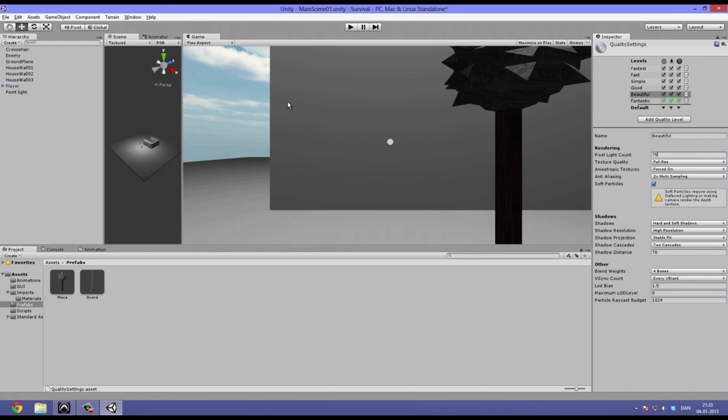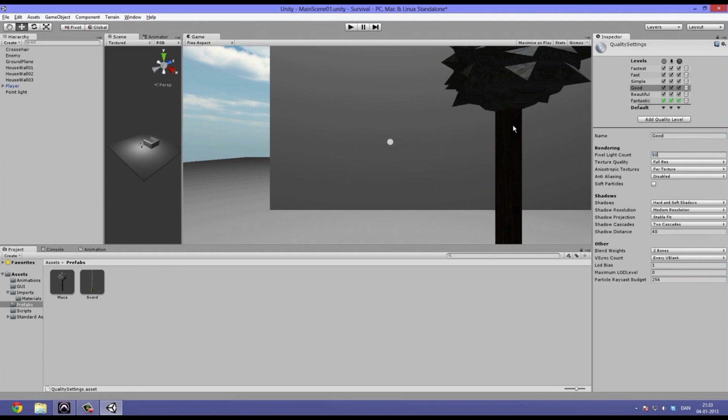So this will be 75. Full res, forced on, 4 times anti-aliasing, shadow distance will be, let's say, 100. And again, 4 cascades. And the good should be 50.